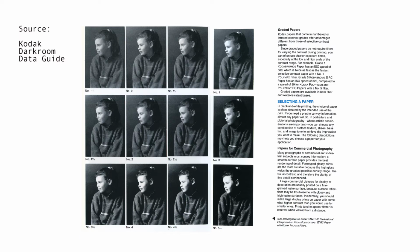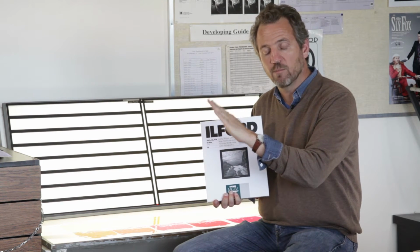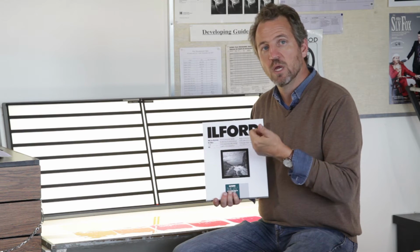But actually, before we even get there, we have two categories of black and white paper, which is a graded paper or a multi-grade paper. The term grade in paper refers to the contrast range of how long it takes to get from the paper white to maximum black. And so we can draw that out and form a slope, and that's kind of like when we talk about slope of a road, we're talking about the grade of the paper. And so we have graded paper as a historic traditional paper stock where if I have different contrasts that I need, I have a different box of paper ranging from grade 1 all the way up to grade 5.